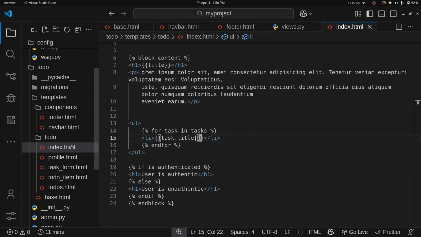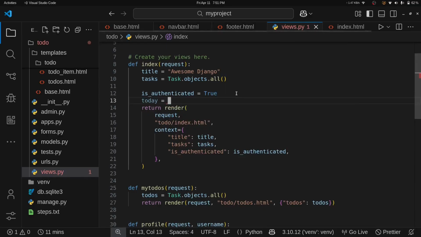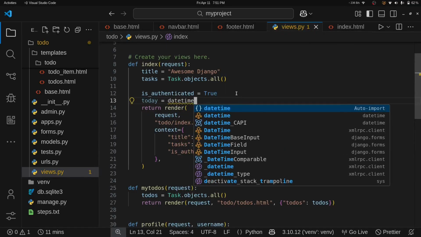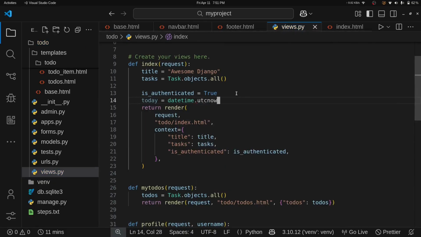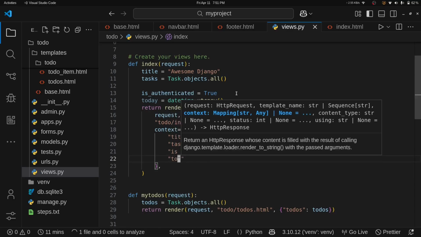Similar to that, if you want to calculate the length, you write length. If I reload, 667. If you want to output a date, you can use the date filter. Today equal to datetime.utcnow and pass it as today.